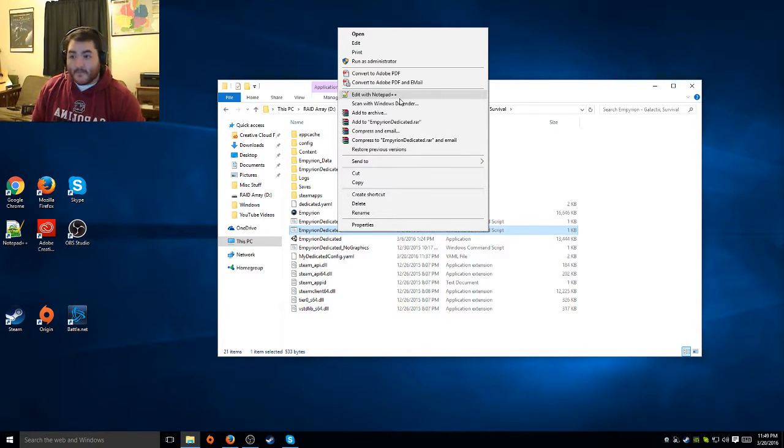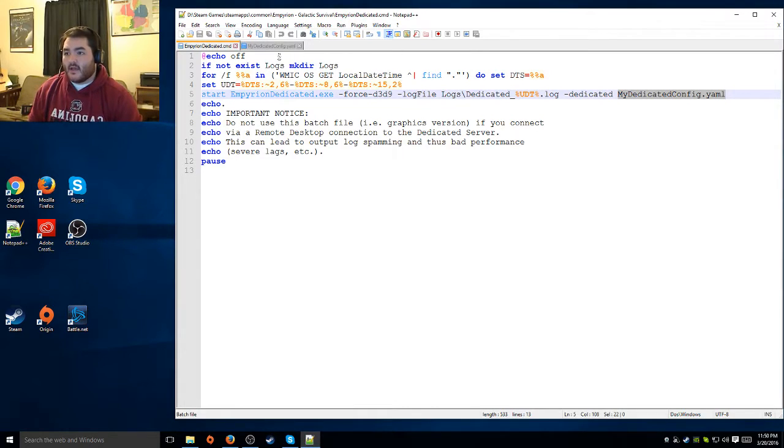So we're going to edit this batch file that we just tried to open, which popped all the other stuff up, with Notepad++ and actually see the guts and inner workings of it. In here, we have echo off, so it's turning off the talkback. We're going to just walk through the code. If there's not a log file, make a log file, is what that second line says. And then the third line, I think that's a function, gets the local date and time, and then it sets whatever the local time is to that variable. And then it does some more stuff with that variable.